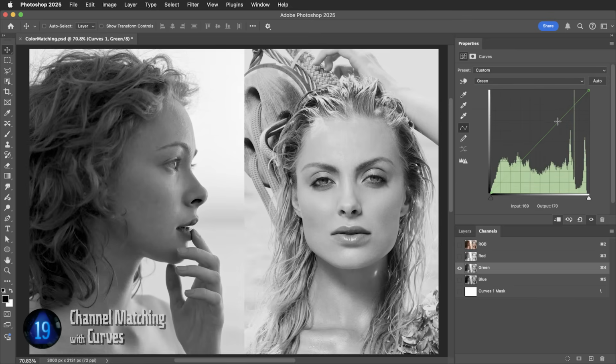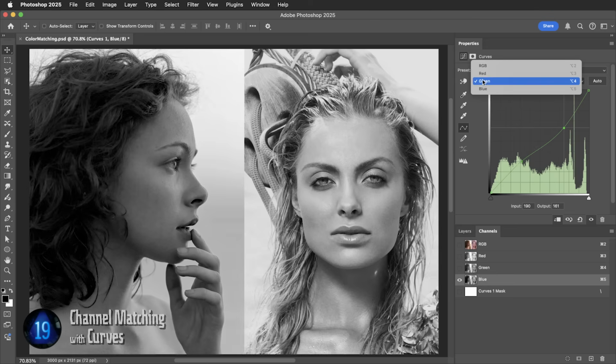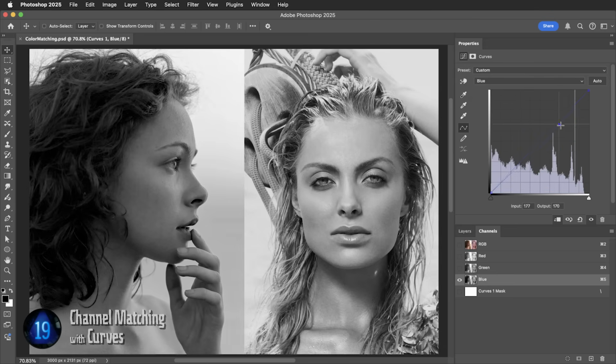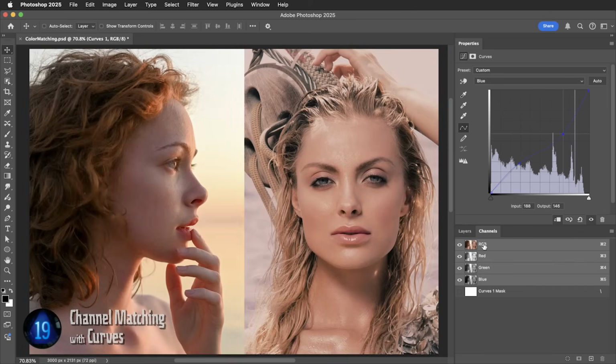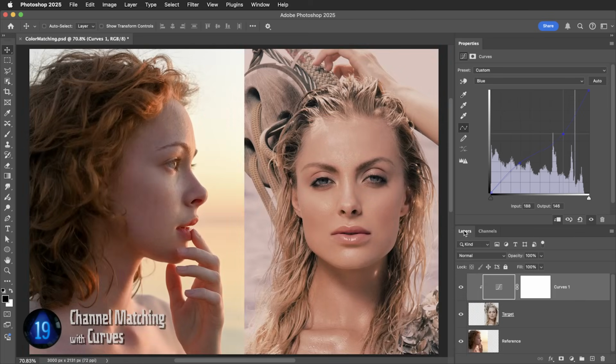So in the green channel of the curves, again, I'm going to try to match that brightness and contrast just by eye. Finally, same thing with the blue channel. The blue channel really brings out the differences in the images, so let's try to get that to match more closely. And then we'll switch back to the full color image and take a look. And I'd say that's a pretty nice match using no automated tools, just using our eyeballs and pushing around the color channels.